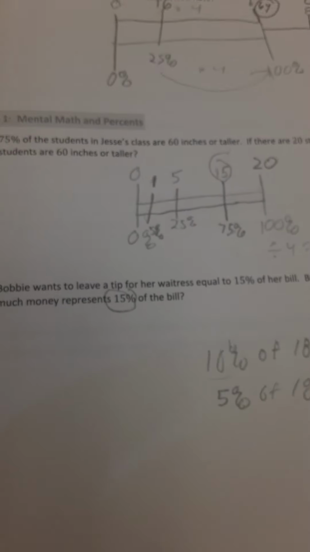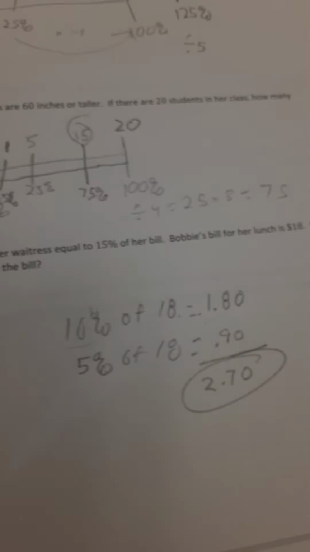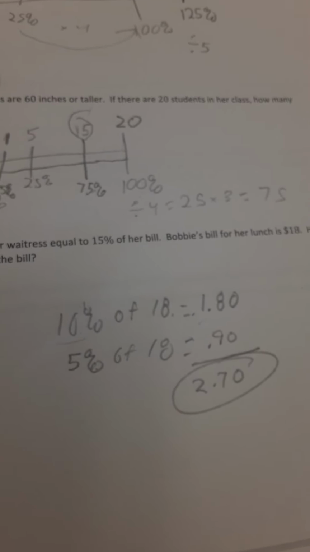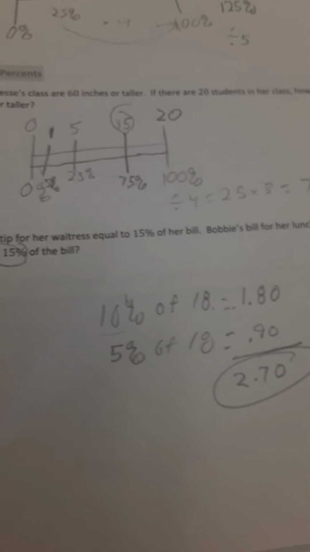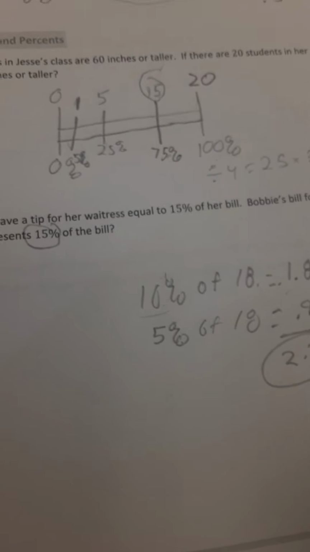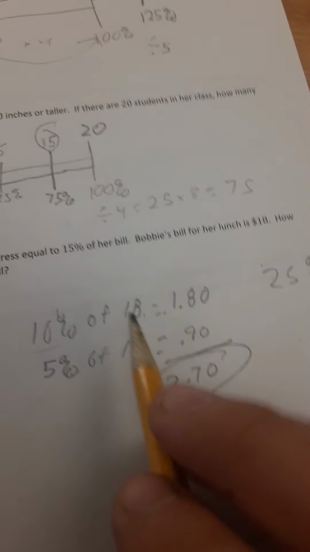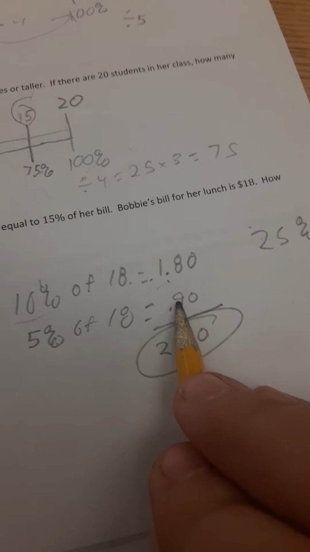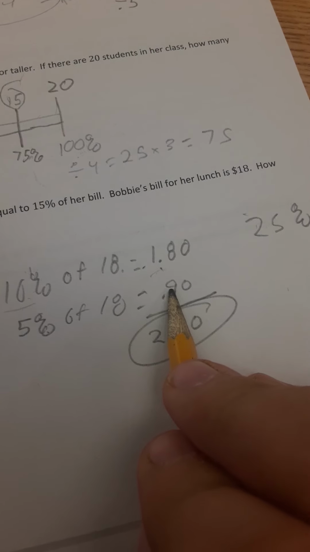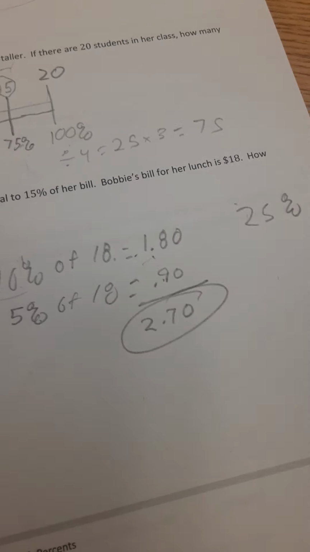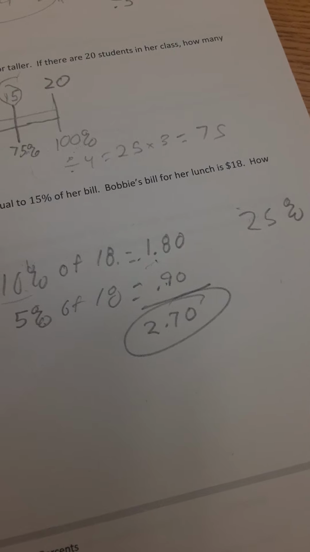Okay, this is a skill that, seriously, I use all the time when I'm tipping somebody or anything like that, and figuring it out. Always think about 10%. If it was 25%, right? Well, we know we'd have $1.80 twice and then 90 cents. Again, just quick mental math, the way we can do percentages.